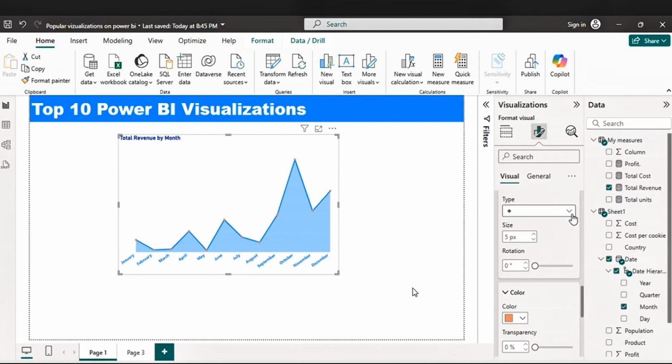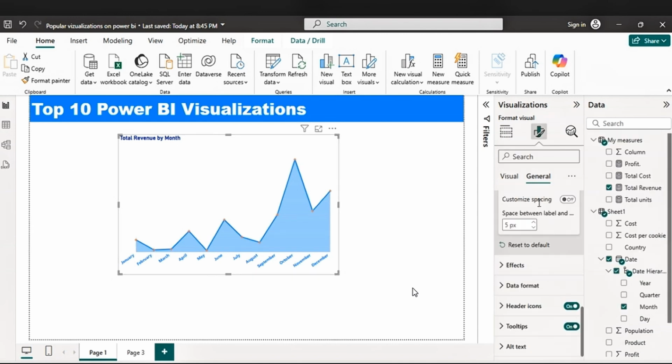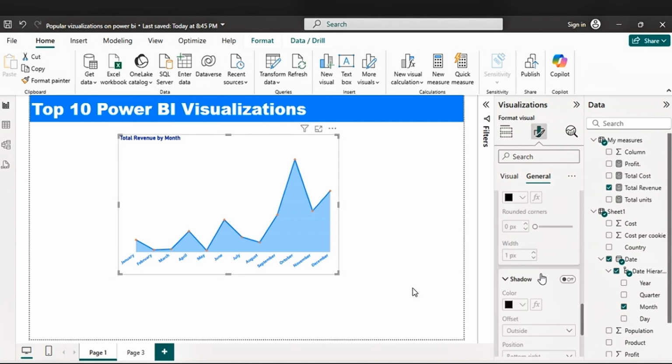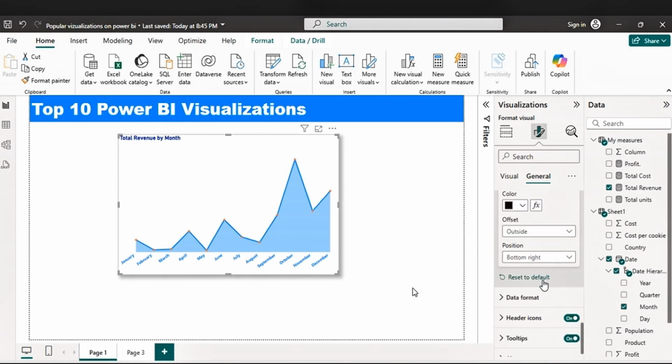Now let's pick that one. Okay, now it's looking okay. So let's add a shadow.